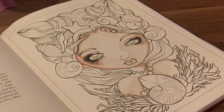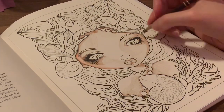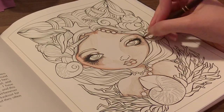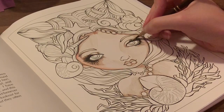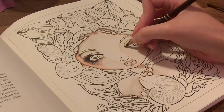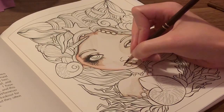And then do that light umber there, because it connects the two. Okay, not gonna go down as far there. Do the same thing underneath the eyelashes. And up here in the corner, and right down in here. Okay, just a little bit more around the lips.